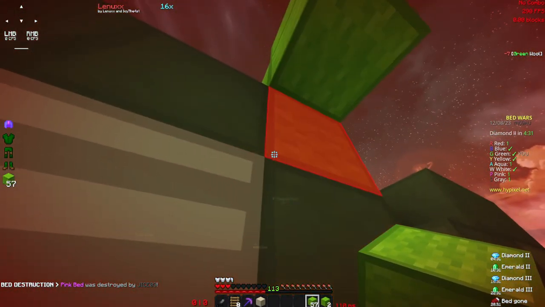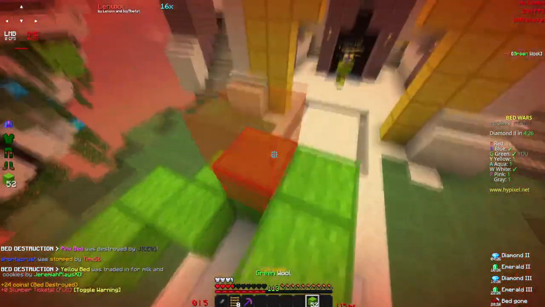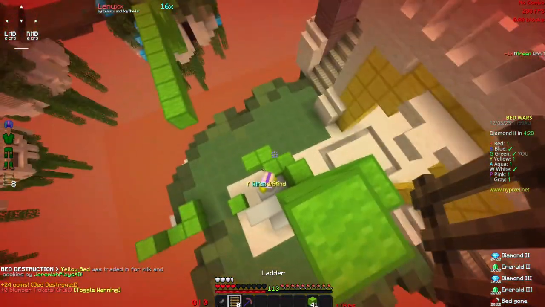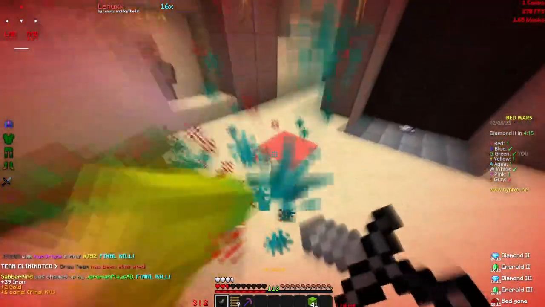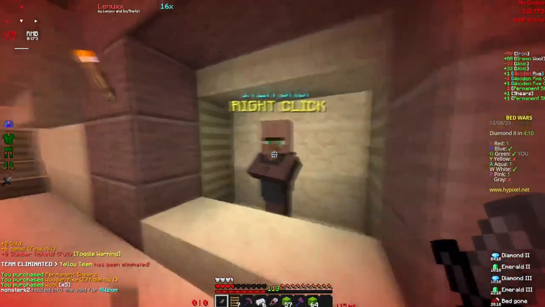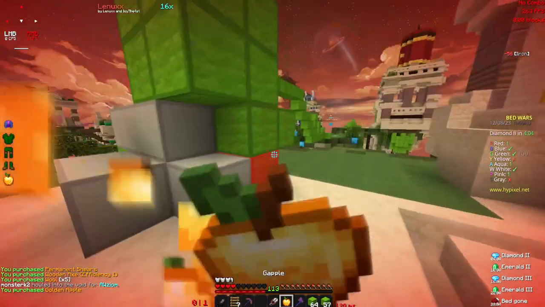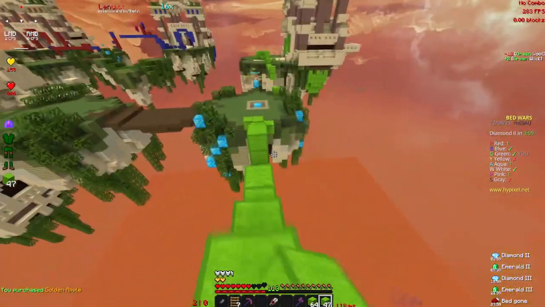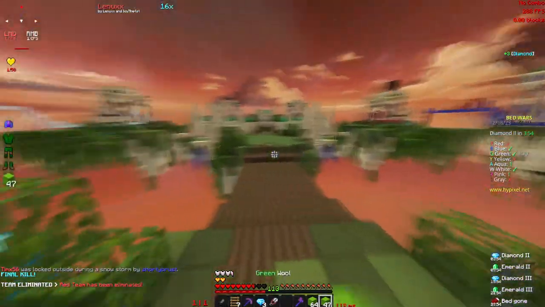Please. You don't know I'm. Okay, that was pretty cool. GG. That was actually so cool. Not really though, really close. That felt like really cool to do. He got the clutch and got the bed break and the kill.